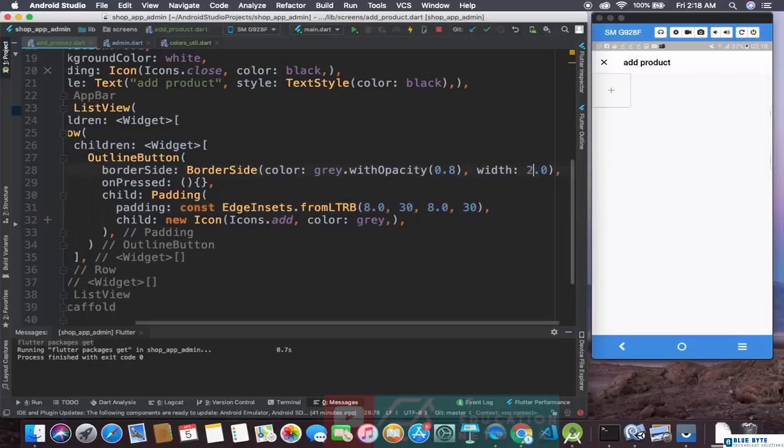Here I'll give it 2. I'm trying to optimize these values. Let's go big now.